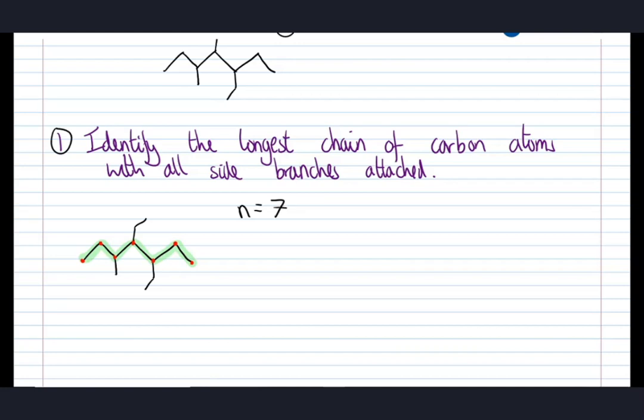Now this is an alkane, so it's going to be something-ane, and that something is a prefix based on N equaling 7. Now N equals 7 gives us the prefix of hept. Now you can find all the prefixes for 1 to 10 carbons in the description below this video, and any others you can find online. So this molecule is going to be something something something heptane.